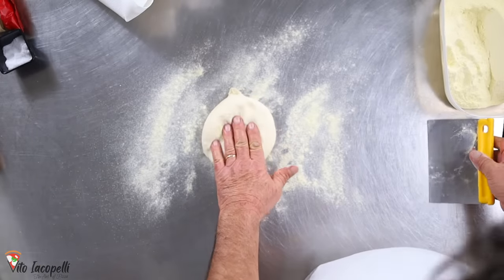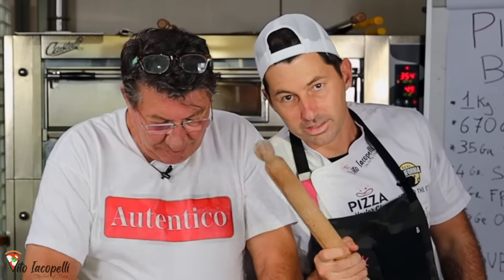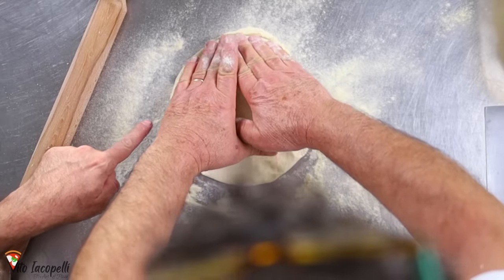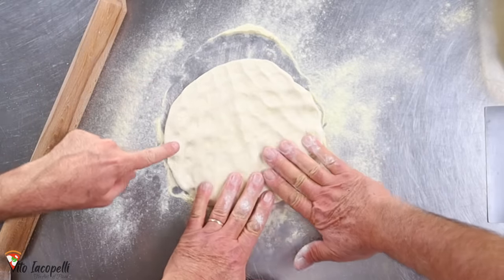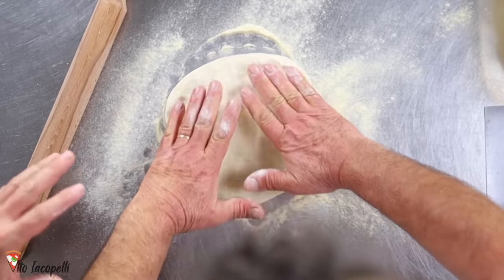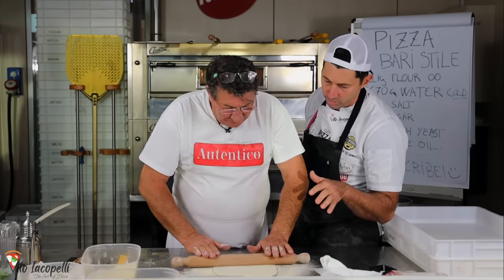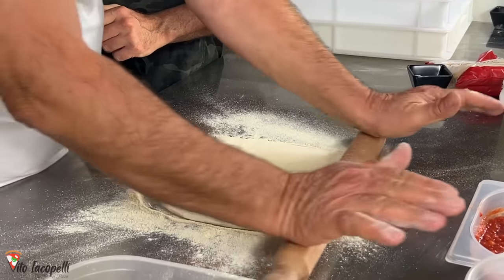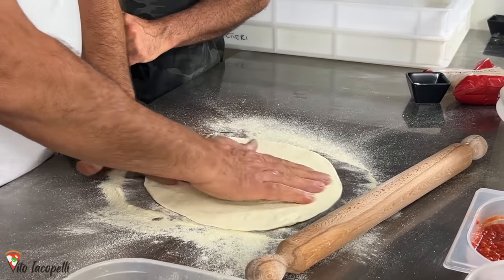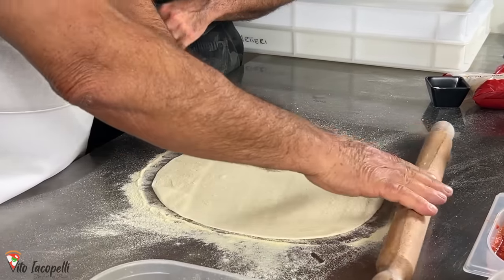Okay. In the flour. For a Bari style pizza, guys, believe it or not, you need a rolling pin. This is how you stretch. So what do you do here? You press everything, all the air out of the crust. Prima così. And then you use the rolling pin, like you can see, just on the center part. Keep flipping the dough all the time. Like you can see, the dough is a little bit hard because the hydration is super low.